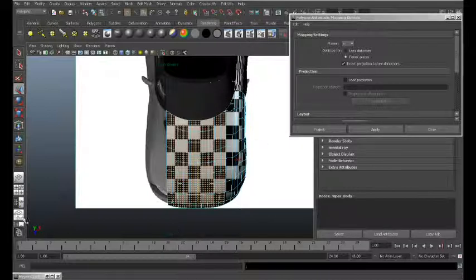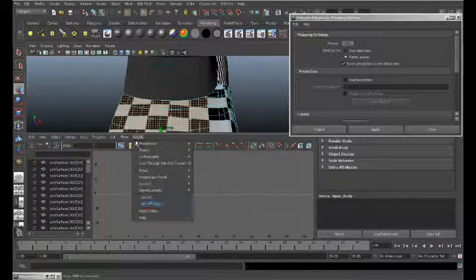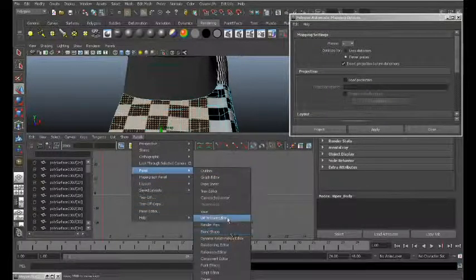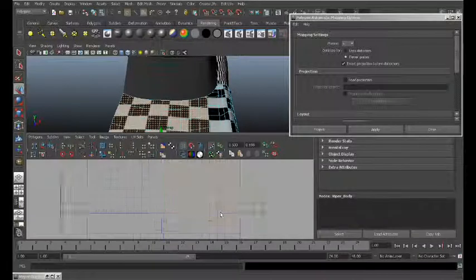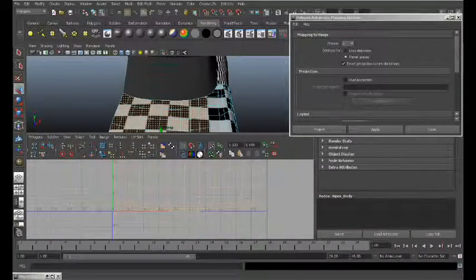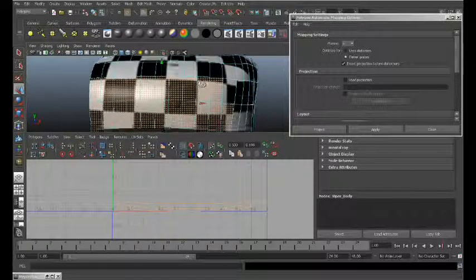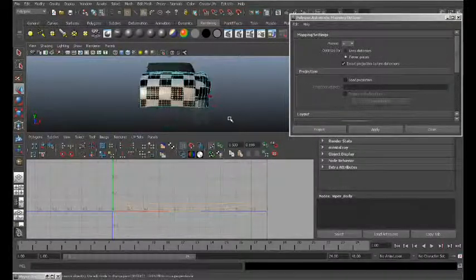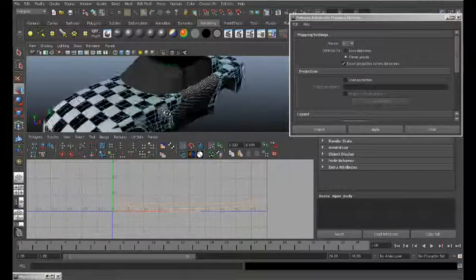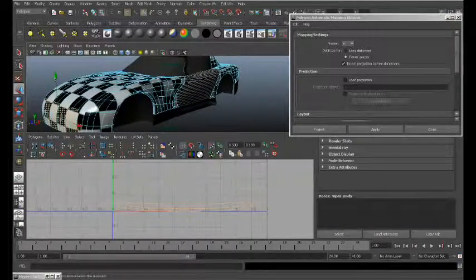And what that does, we can go back to our panel here, is it just gives you a nice clean projection on those surfaces there. Of course, I think I grabbed the front of the vehicle too, so this is not so clean. You'll want to project that again a little bit differently, and then stitch that together so that you get a nice clean checkerboard. But that's just one other way that you can do that if you choose.